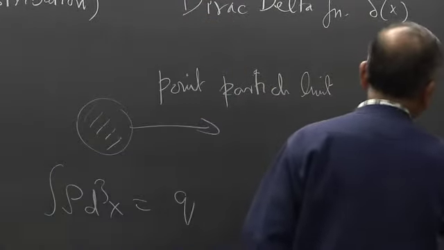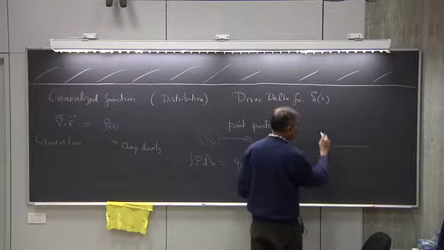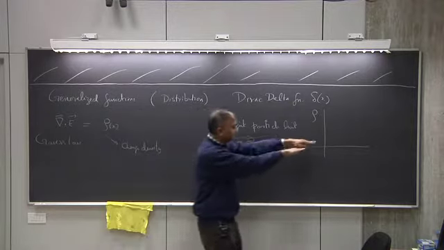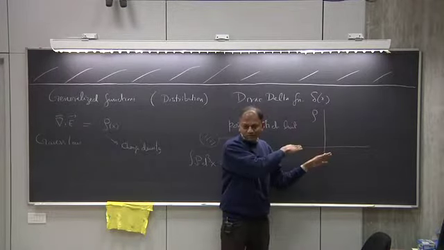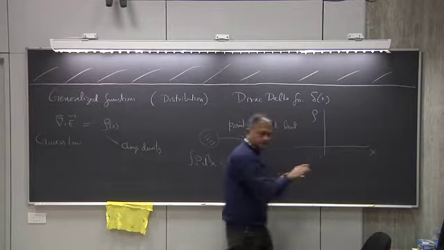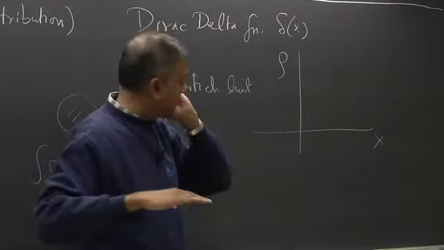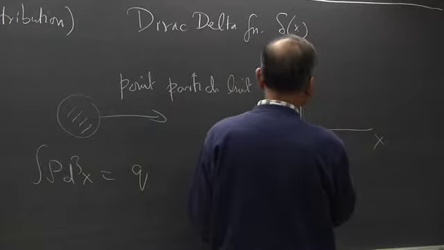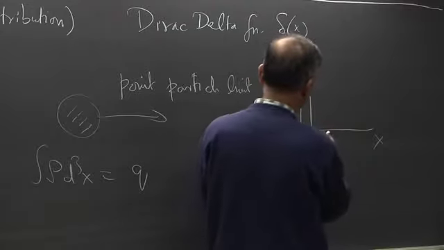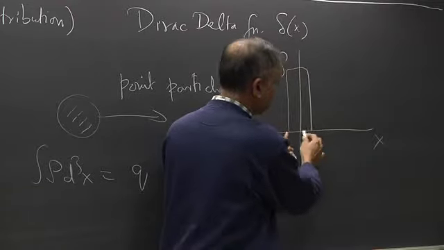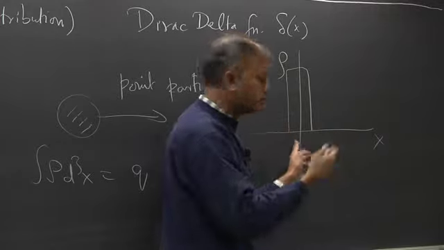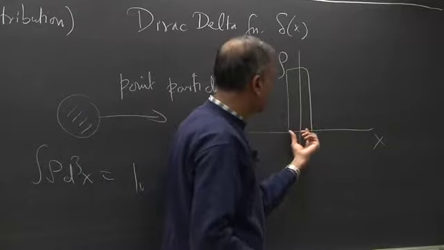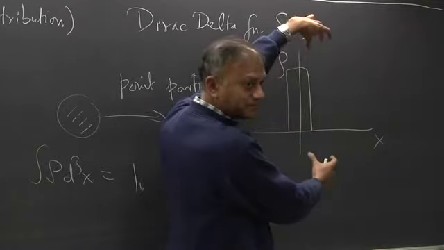By thinking of it, if I plot the rho, for example, let me just plot in one dimension. I mean, here I should plot it in 3 space dimensions, but this is impossible to plot, so let me just take one of the directions in space. Then, as I reduce the size, it will be something like this. But the total integral must be 1, or q. Let me take the example where the charge is just 1. The total integral must be 1, which means the area must be 1, right?